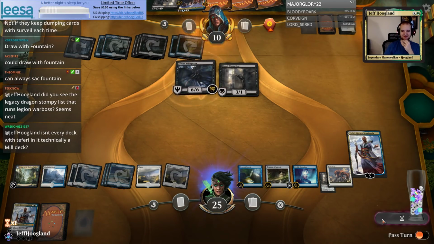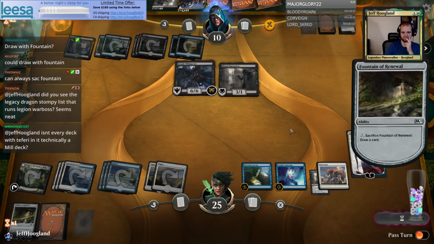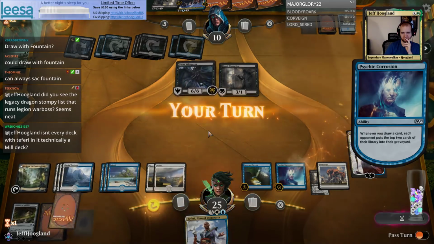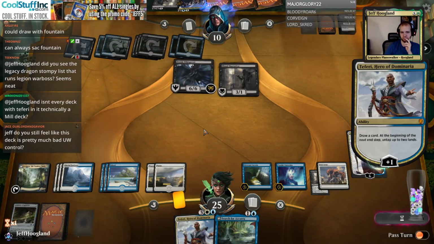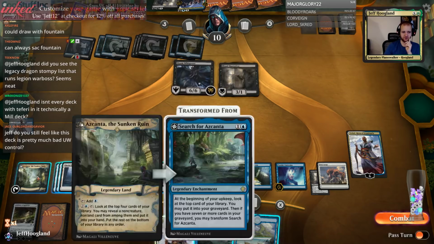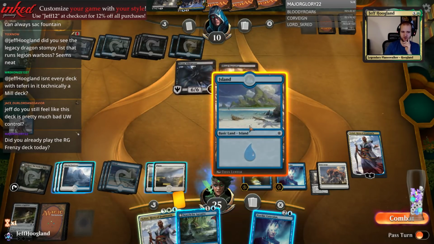Isn't every deck with Teferi technically a build deck? That's true. That is Teferi's secret mode. Down to 19 cards. I don't know, this is our first game with it, Jace, and this build is a little bit different than what we played last time. That might be my conclusion at the end, but I haven't played games with this build to know if that's just feels like bad blue-white or not. We did play the Red-Green Frenzy deck already, so decks that are not currently in the stream title are ones that we've already played.